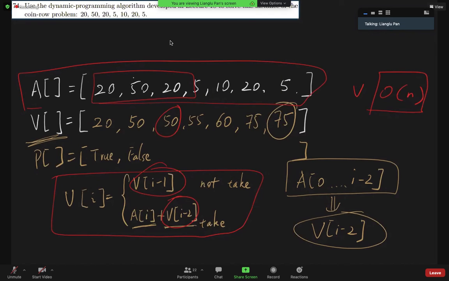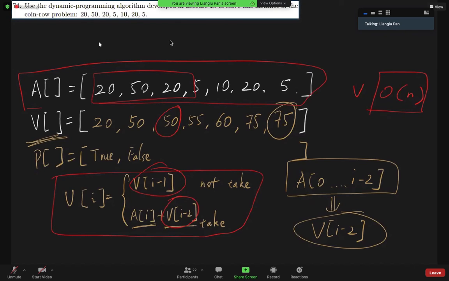All right, I think that's it for the CoinRow problem. And the dynamic programming idea used here is that, generally dynamic programming means that we have a problem that we may be able to break into sub-problems. And the solution to the sub-problem might be reused later on to help us solve the original problem.